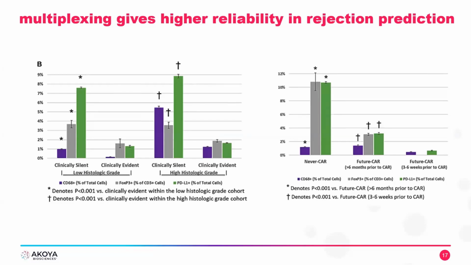So you need a subset of different immune cell types, or maybe even other cell types, to predict better which cases have a rejection soon, which have it in a few months, or maybe even in a few years. And this can be done now much better with multiplexing. However, this is just a proof of concept study. We hope that this can go further.